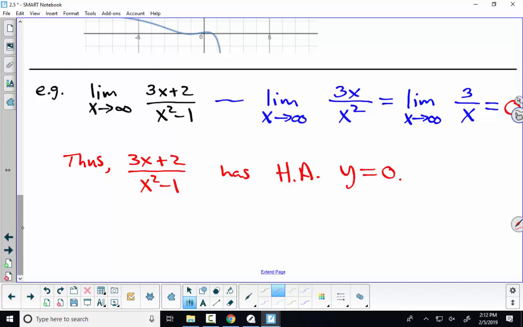Consequently, it's a rational function. The limit at negative infinity is also 0. So you can have plus or minus infinity here, really. But I do want you to keep in mind, when we're determining end behavior, if it's not a rational function, then you have to look at the limit at infinity and the limit at negative infinity. It's only with rational functions where we can look at both at the same time. Do y'all have any questions?